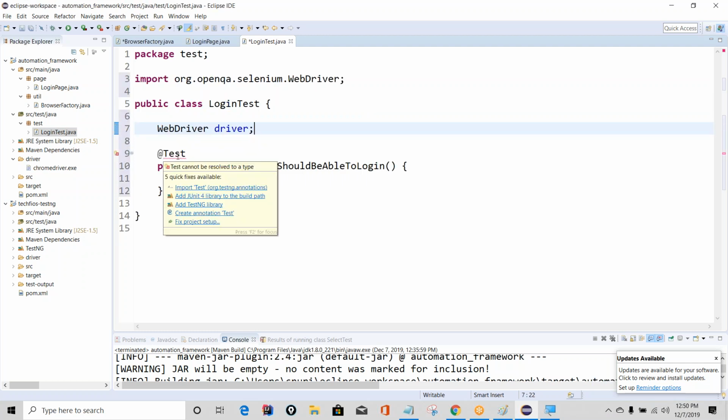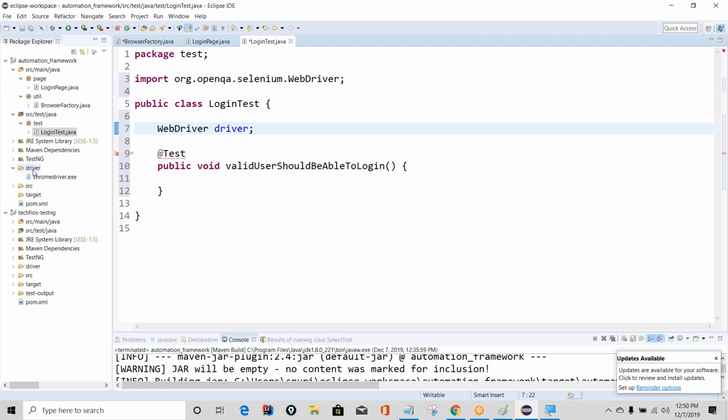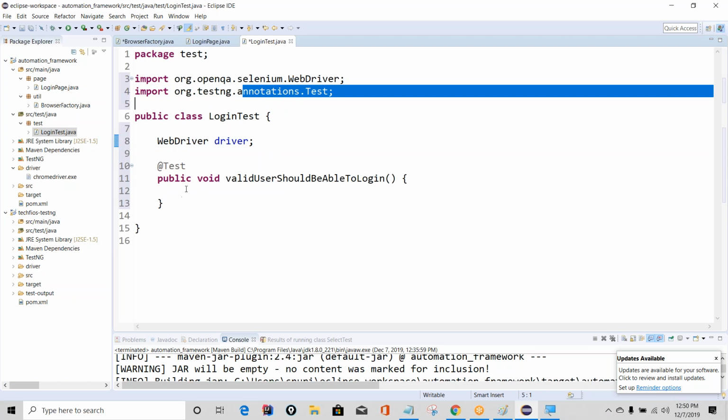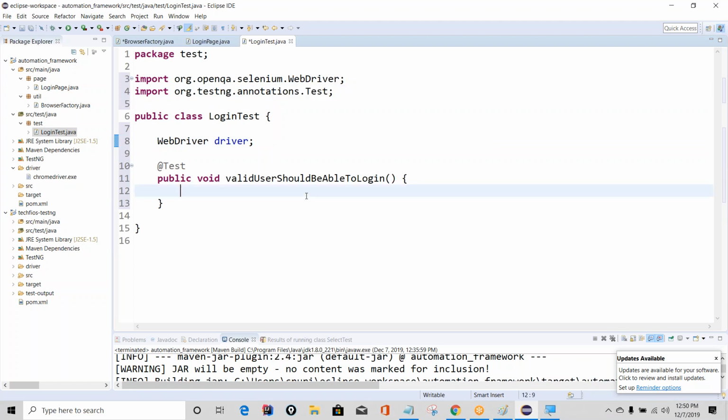All right, in this test, hover over, nothing different. If you hover over, first thing you want to do, add TestNG library if you haven't done it. And make sure you have that. If you don't have the TestNG plugin, it's not going to work. Hover over. Now import test. It's going to import that test annotation, and everybody's happy. Right? You're ready to work now.